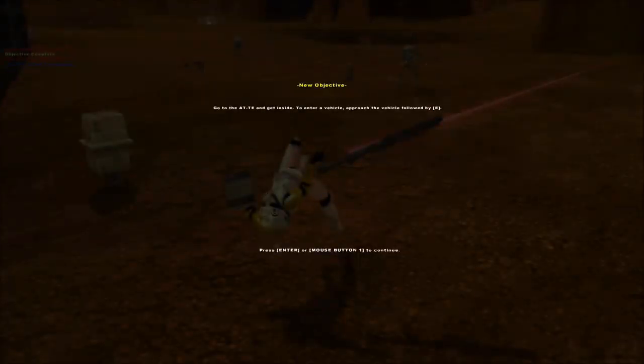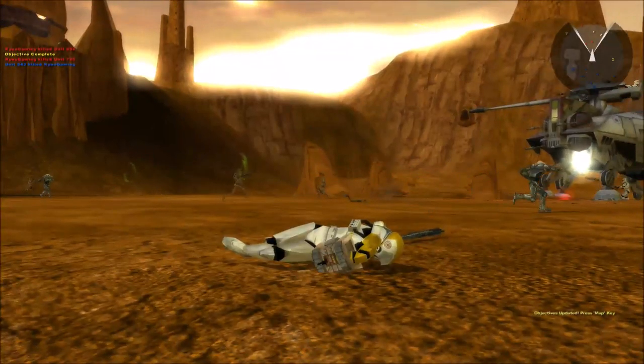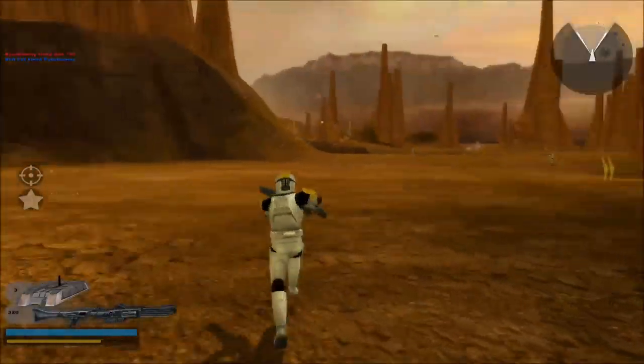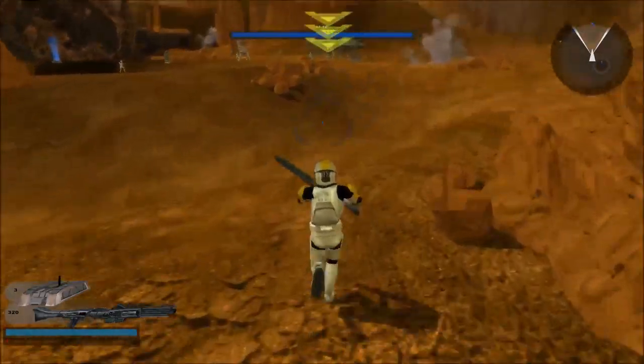CIS has sent in a column of spire walkers. Get to the ATTE clone and make it fast. Yes, sir. As you wish.